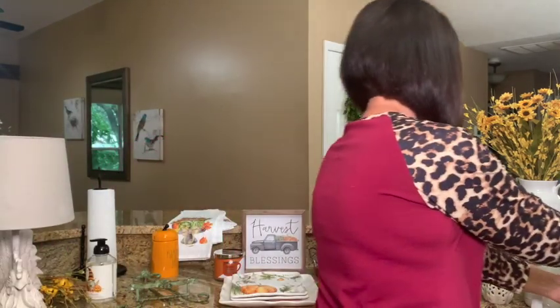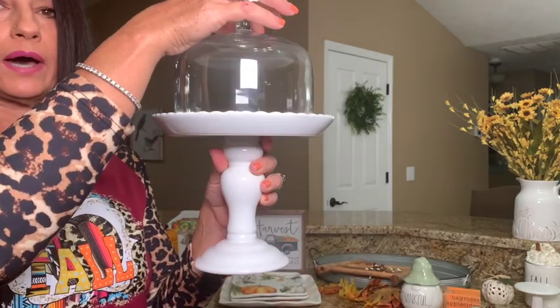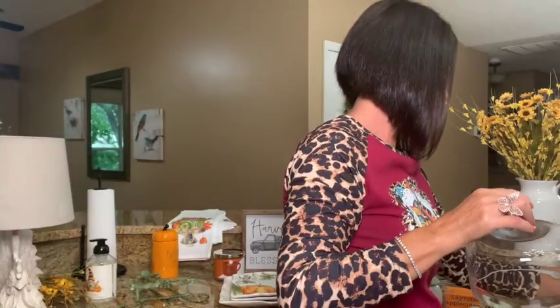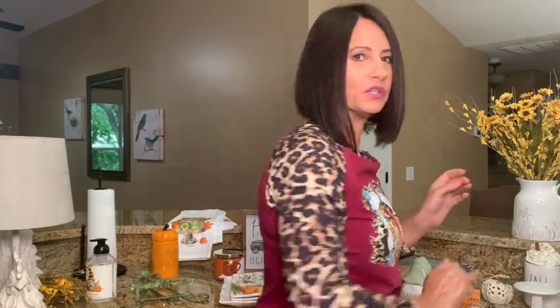And then I have this cake stand that I purchased online from Walmart. Absolutely love this little cake stand for around $20. And what I like about this is adding my fake muffins in there. These look so realistic. You get these online from Amazon for, I'm not sure of the price, but you get a set of six of these, but I can fit about three of them on this little cake stand, which looks so cute and so realistic.